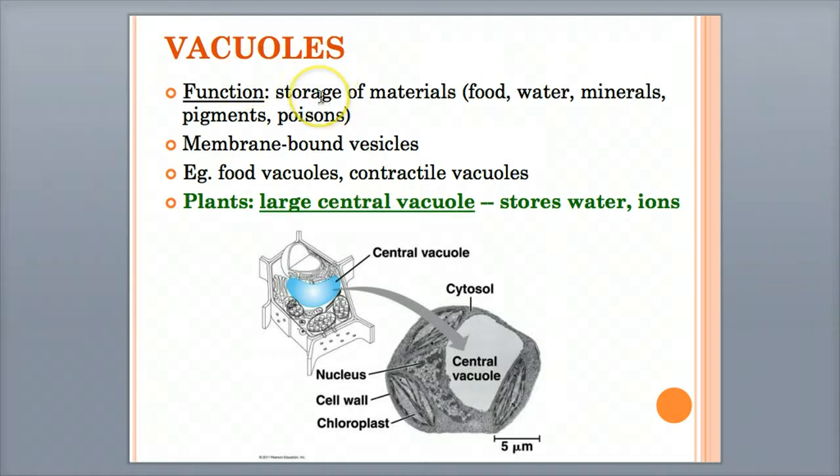Vacuoles, they are basically the giant closets of the cell. So it's where it stores stuff. Plants have a super large central vacuole. Plants, because they don't move, they just store energy and they store food at a large rate. So we store food, water, minerals, pigments, poisons. Vacuoles are big storage areas. They're membrane bound. They have their own shell. There are different types, like a food vacuole, stuff like that. And again, if this is a plant cell, the vacuole for a plant almost takes up almost the entire cell. Like it's a big storage area.